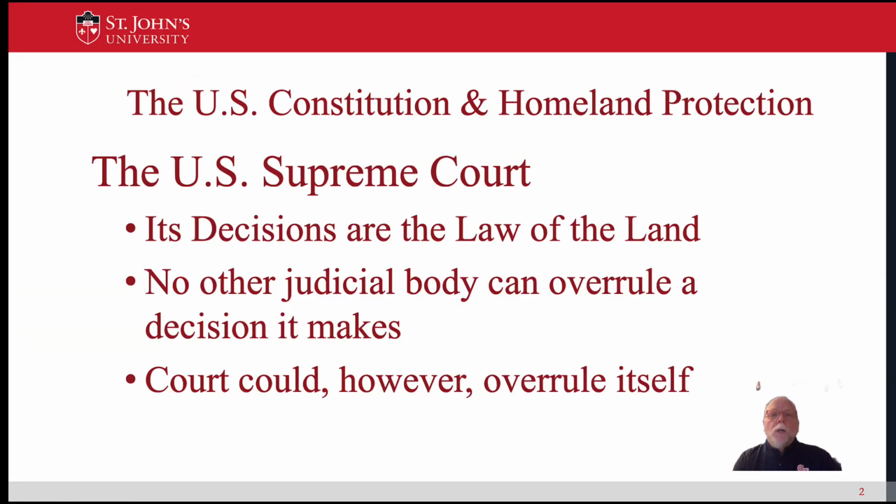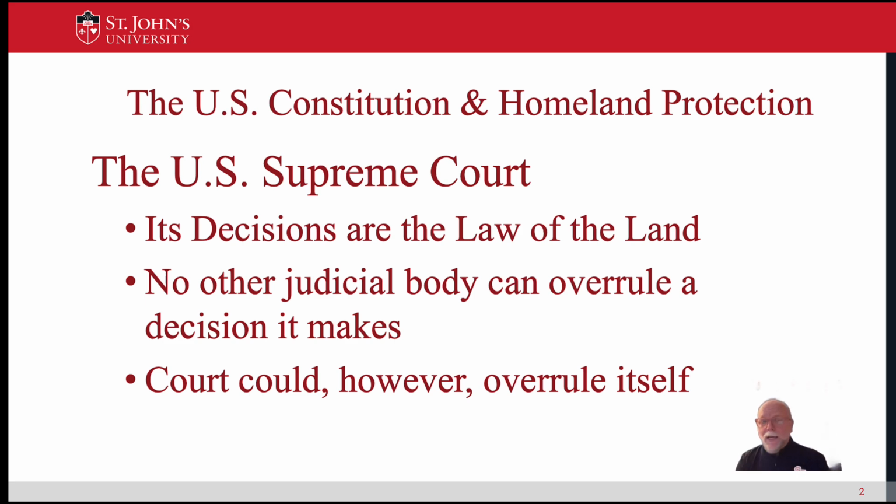This time we're going to be talking about the U.S. Supreme Court. When the U.S. Supreme Court makes a decision, it is the law of the land. They are the last stop. So when they rule, all the lower courts have to follow what the Supreme Court says. No other judicial body, no appellate court, no district court can overrule a decision that it makes.